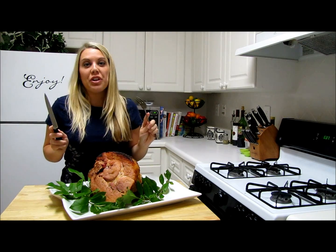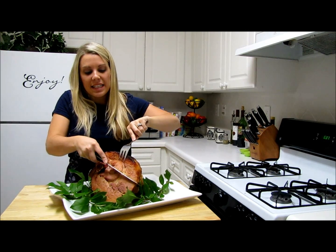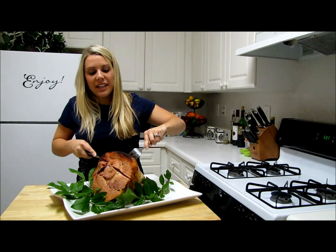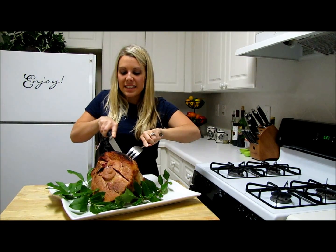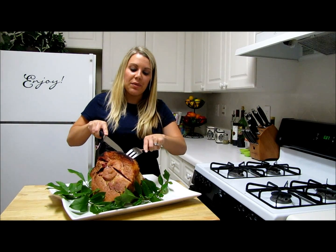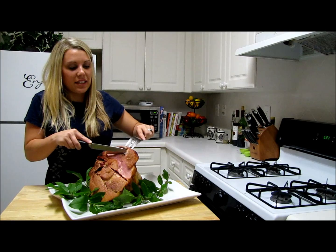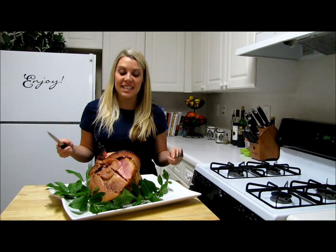So here, this is how I'm going to show you how to cut the ham. When you see the bone right here, we're going to slice just above the top of it. Perfect. And then you're just going to go in and slice long ways. And you're going to want to slice it for however thick you want it to be, but it's going to look fabulous inside, and the color is perfect. So anyways, you can slice this up.